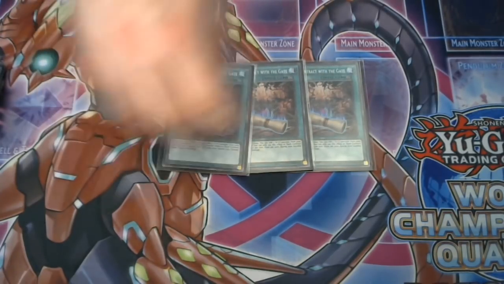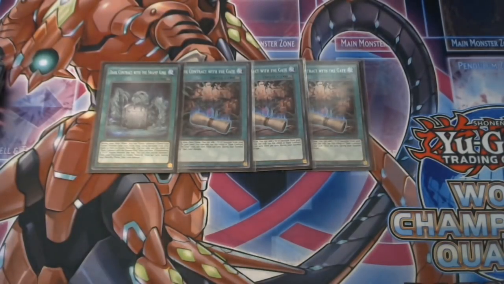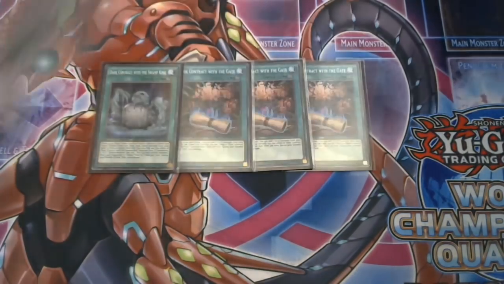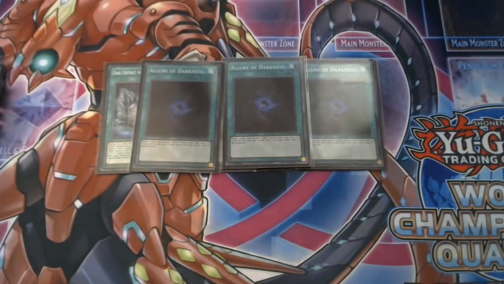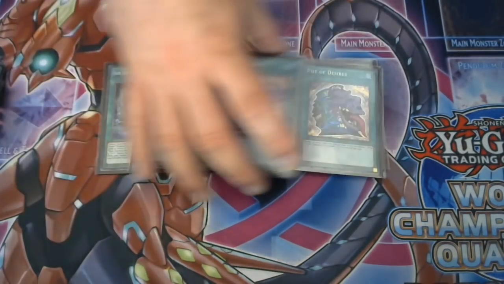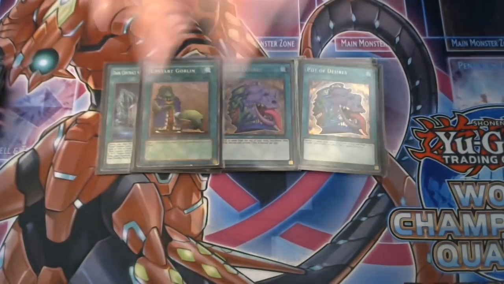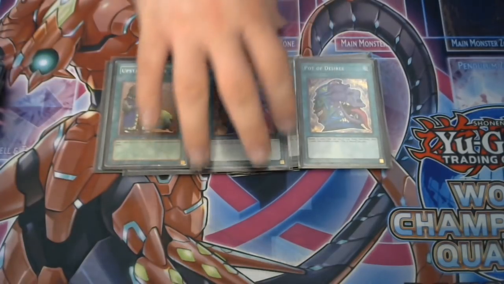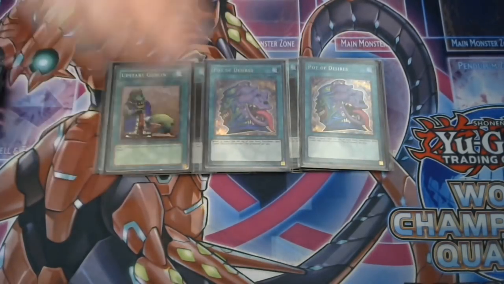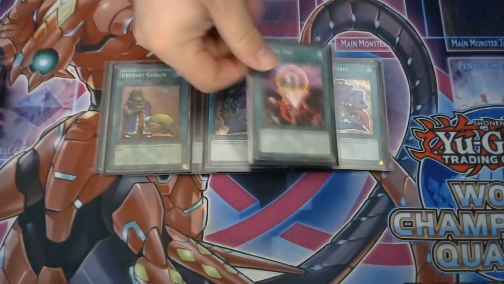For the spells, for contracts, you got your 3 gates and 1 Swamp King. As always, got to play those. 3 Allure of Darkness for draw power. There's a lot of draw power in this deck, guys. 2 Desires and 1 Upstarts. Tons of draw power. You just literally need to get to your combo pieces. If you don't get to your combo pieces, you're in a bit of a pickle. So that's why I've gone for tons of draw power consistency.